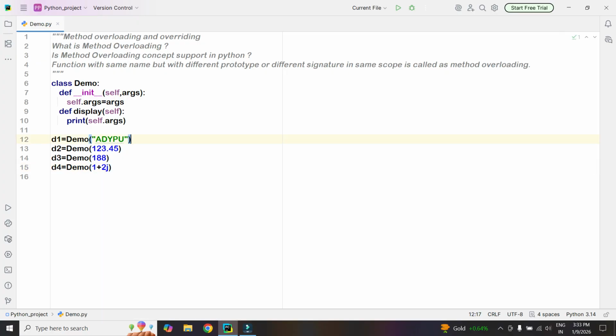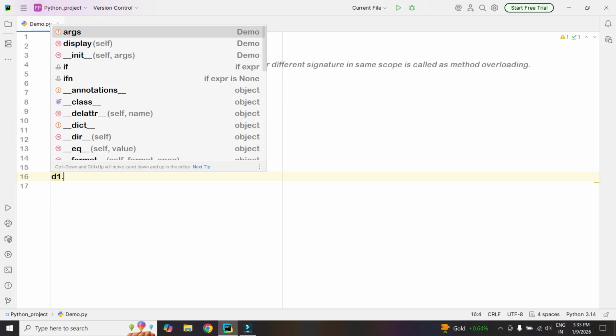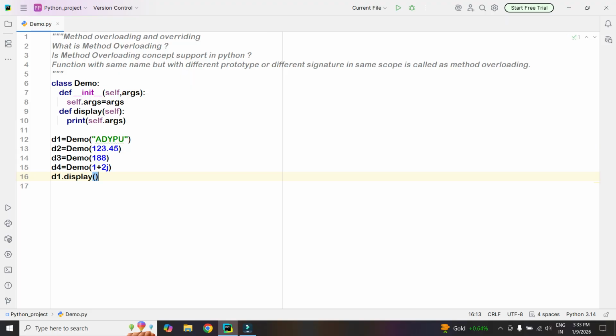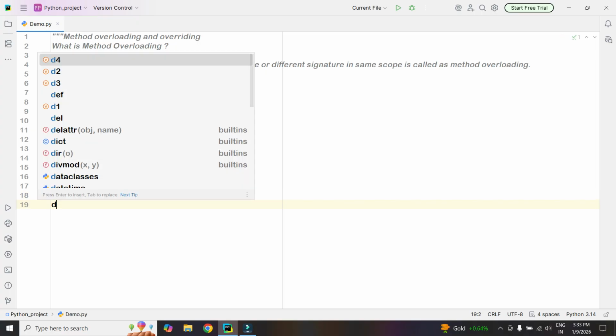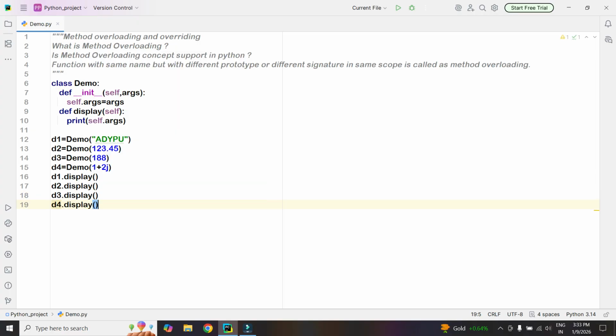Okay, now we want to print those values, so we write d1 dot display, and with the help of display we can display all the values. So d1 dot display, d2 dot display, d3 dot display, and d4 dot display. So first pause the video, will it work now?